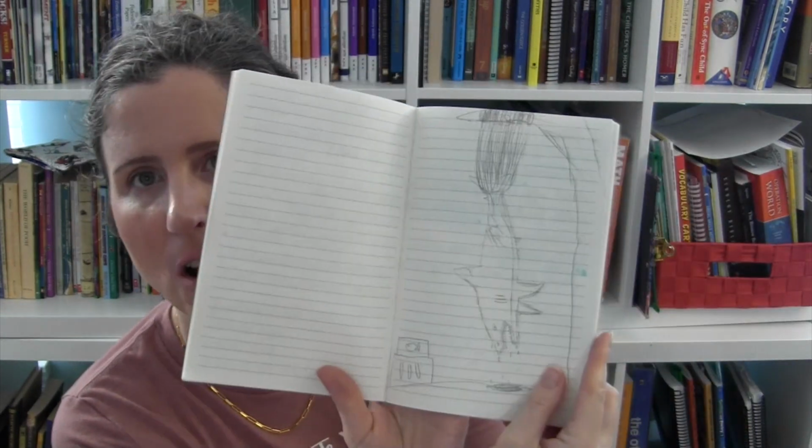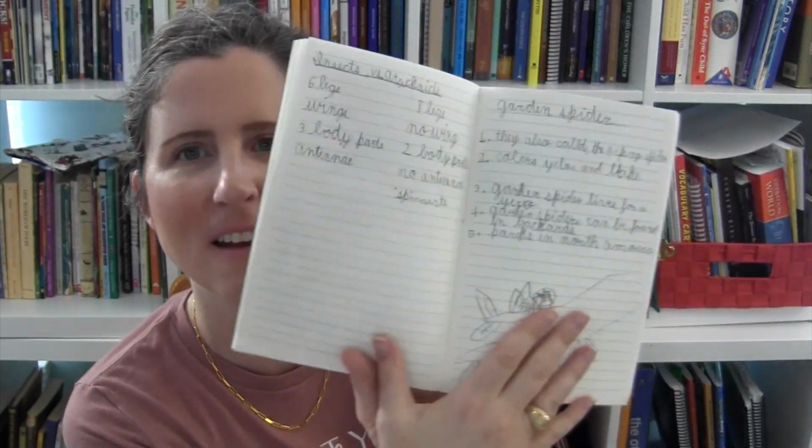She utilized notebooking and little art journals, so they did a lot of research on animals, and Caleb loved drawing. He just loves to draw things. So they would have homework where they would build, he made a Tasmanian devil out of modeling clay, which was really fun. And so that was really good for us this year. But again, it was maybe a little bit too low of a level for Caleb. So he's doing his own thing next year, and I will talk about that at another time.